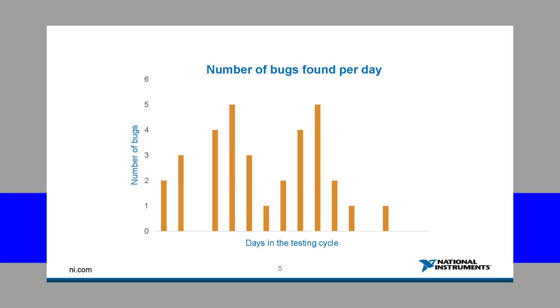So I just drew a graph here. I hope it's visible. During a testing lifecycle, the testers start the test. And the first day, they find two bugs. And the second day, third, zero, four, and so on. So this is a typical testing cycle, right? Testers are doing their work. And here I'm calculating with the SEV1 and SEV2 bugs, so not the typos or setup issues, but the real good bugs which can be found in the system, logic failures, and so on.